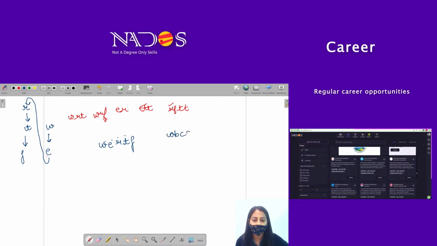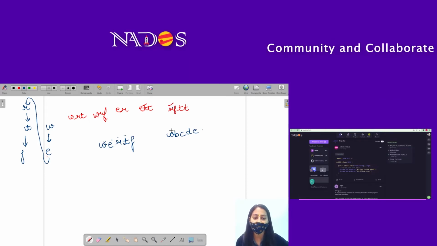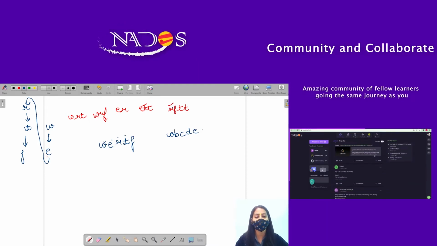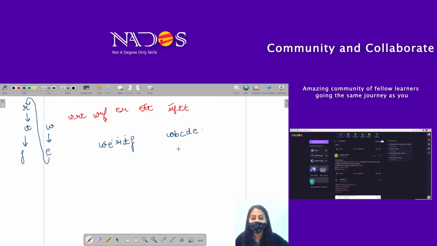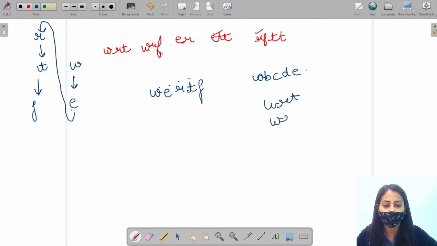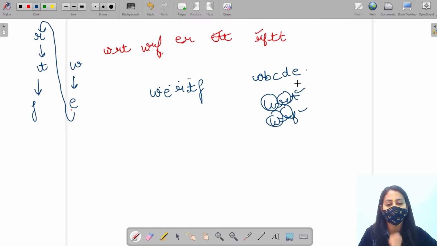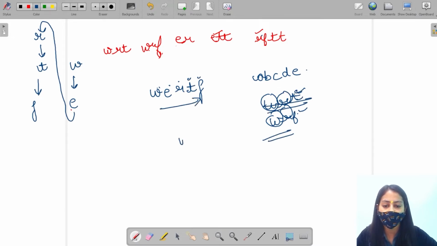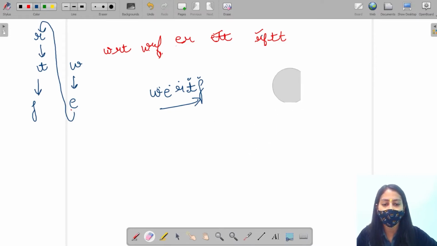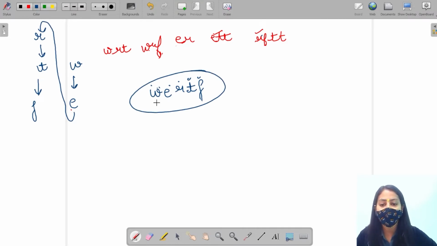If I talk about the lexicographical order of our alphabets, if I take the words WRT and WRF, since W and W are same, R and R are same, let's see the lexicographical order of T and F. Since T is before F in this order, WRT must be before WRF in the lexicographical order, right? So this is how we are going to find the lexicographical order of this alien language, and we have to return this string, the unique letters in the sorted order, right?